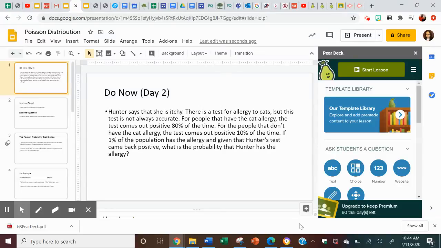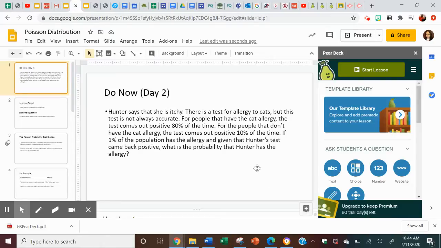Hi everyone, I want to give you a quick introduction to Pear Deck, which is an add-on that you can use for your Google Slides. If you have PowerPoint, you might want to convert it into Google Slides in order to be able to use this. The one bad thing is that, as you can see over here, there are some premium things, like a teacher dashboard, that you don't have unless you pay for it.